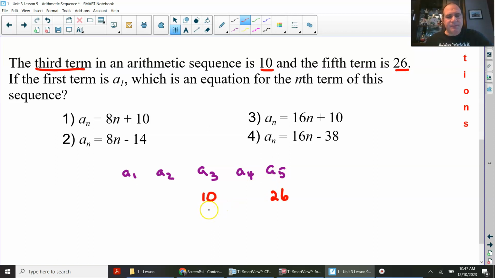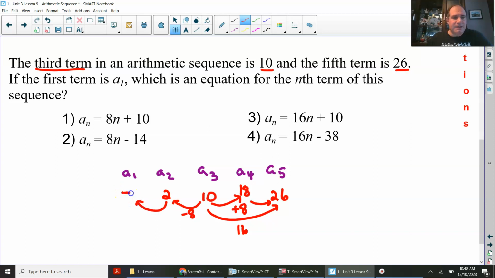But we can figure out the patterns, and if you're good with patterns, you'll be good with this. Just remember, from 10 to 26, this jump here is 16. So if you understand patterns, this jump right here would be only half that 16, which is 8. So if this was 18, and then another 8 was added to it to get to 26, that would work. So if that's plus 8 each term, minus 8 back this way would be 2. And then minus 8 back to here would be negative 6. Now, just remember, going forward, this should be a common difference of 8.